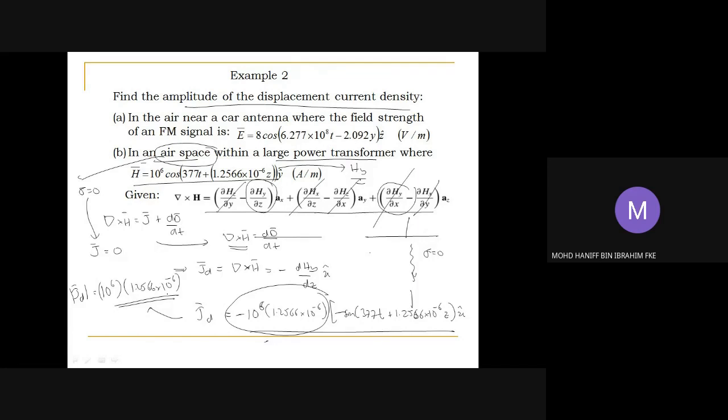I hope that's clear then. In this example number 2, I give you two different methods on calculation of the displacement current density. The first one is through the direct method, which is just a differentiation of dD over dt. That would be for the first case. But for the second case, since we are given the H only, we need to find the curl of the H field, then only you can obtain your displacement current density value. So these are the methods that can be used to calculate the displacement current density depending on the information given in your problems.